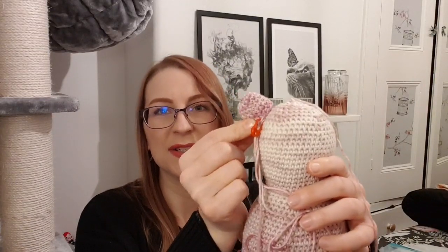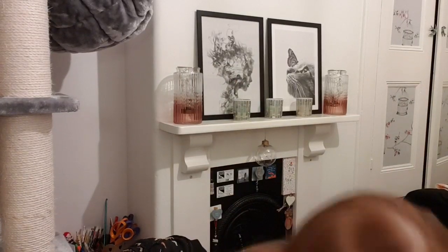And you can see how the colouring is sort of darker at the bottom, because that's where I started, and then it's going lighter at the top. I've just done the ears from the second ball of wool. And then obviously they'll go on the side. They're a little bit darker, but I think it will still look okay. I've been showing people at work, and it just looks a bit disturbing.